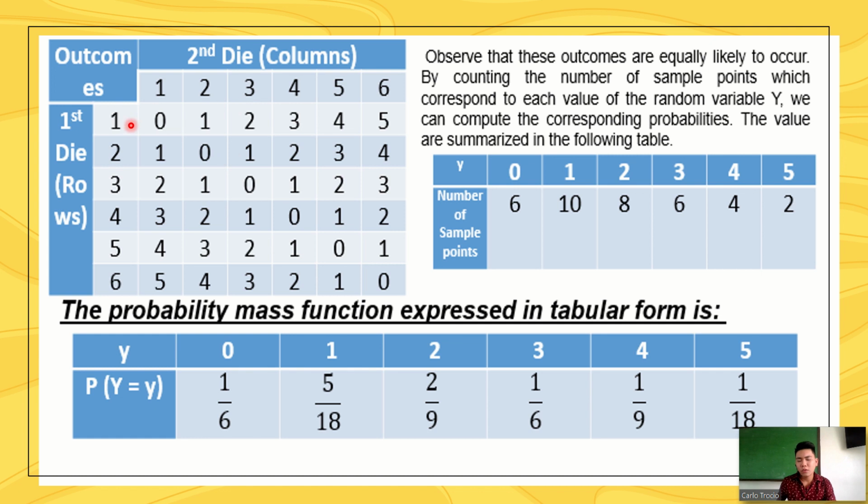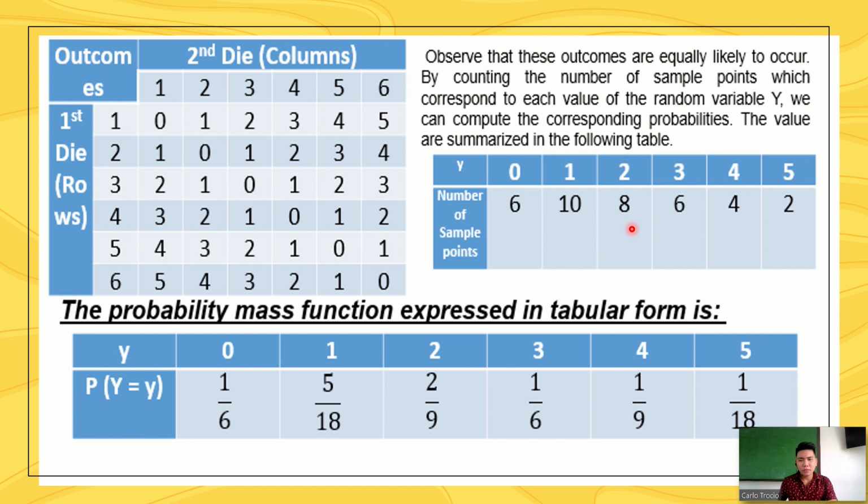If we are going to list all of the differences, then you will have this shortcut. How many zeros can you see here? 1, 2, 3, 4, 5, 6. So there are 6 here. Next, how many ones can you see? Not including these faces, this is just the faces, okay? So 1, 2, 3, 4, 5, 6, 7, 8, 9, and 10. So you will have 10. And so on, you are going to count all of these values.